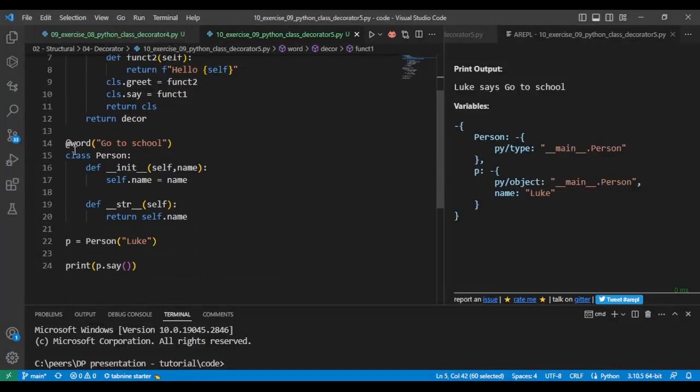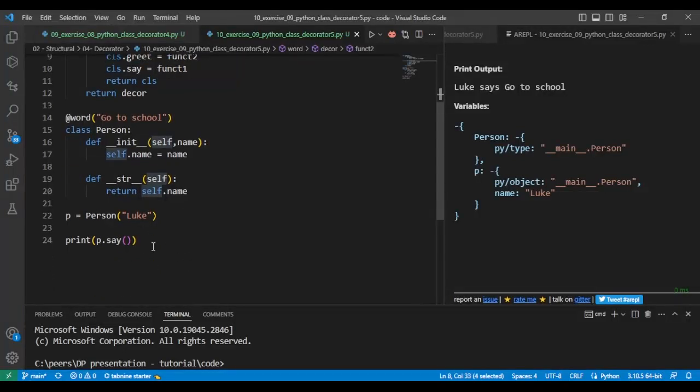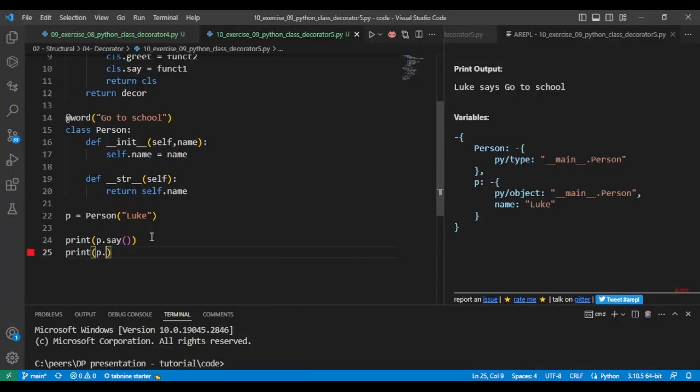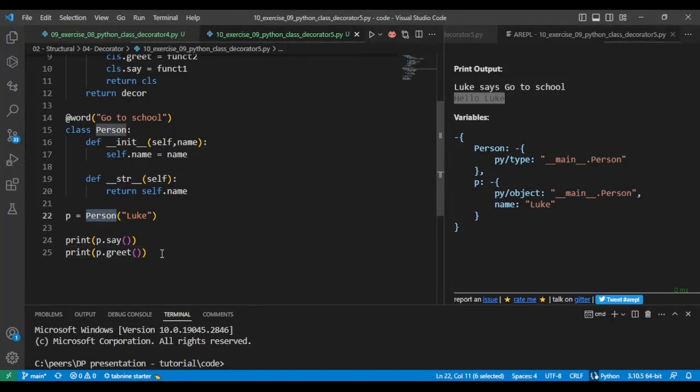Already we have this done, where we have the word and it says go to school, and the output is Luke says go to school. The output of the method greet should say hello self, that is hello Luke. So let's do that. I'm going to print out p.greet. You can see hello Luke. So the two methods are already created inside the person class.